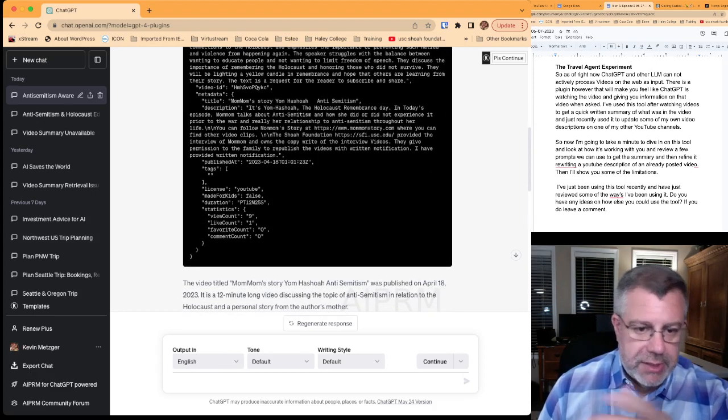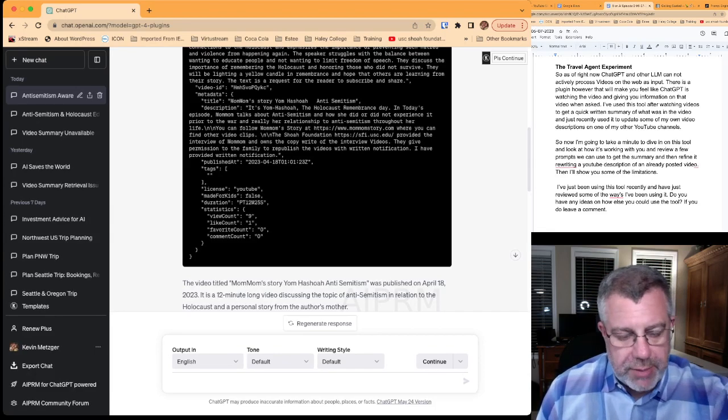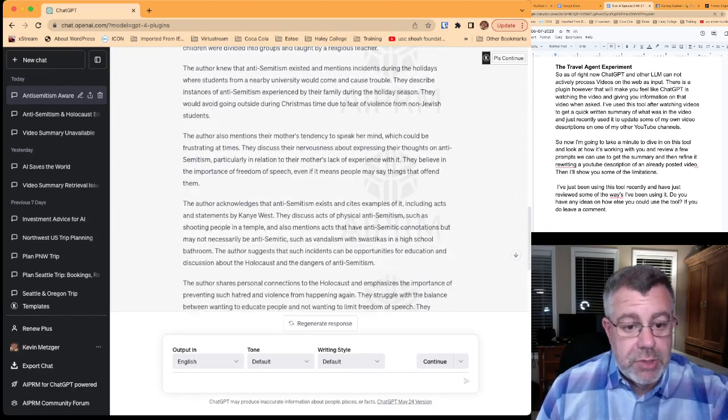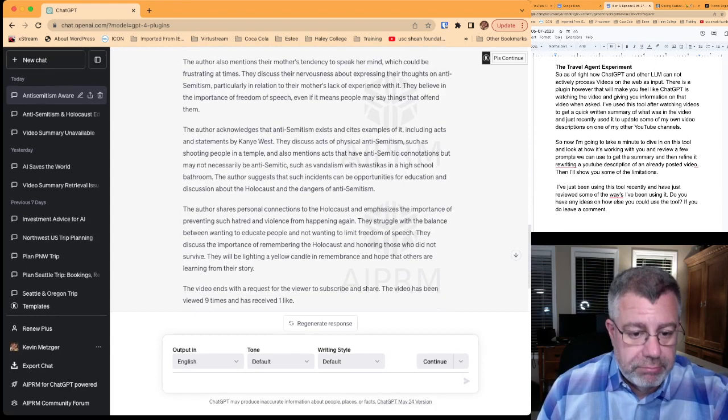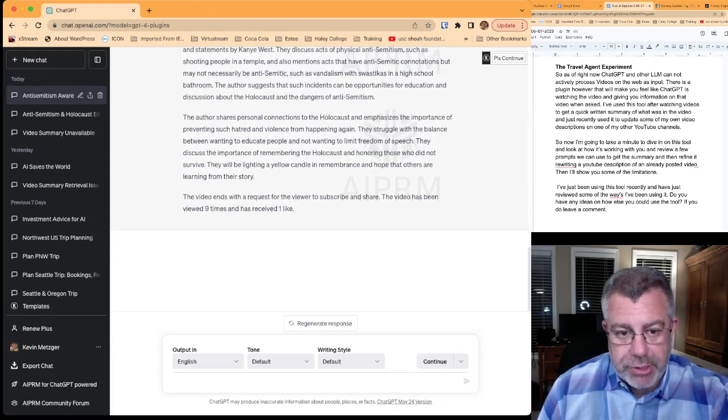And then it's also the date it's published, any tags associated, license information, whether it was made for kids, duration, all this information comes back.